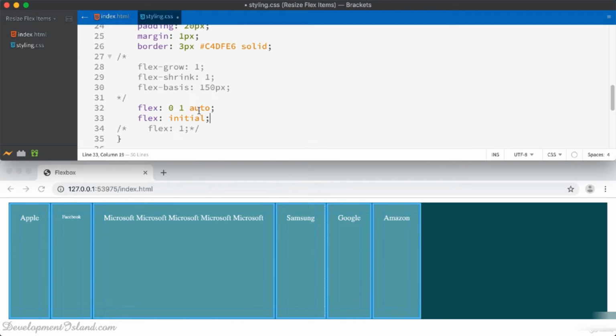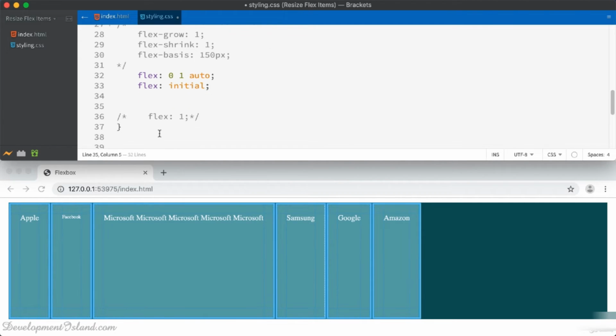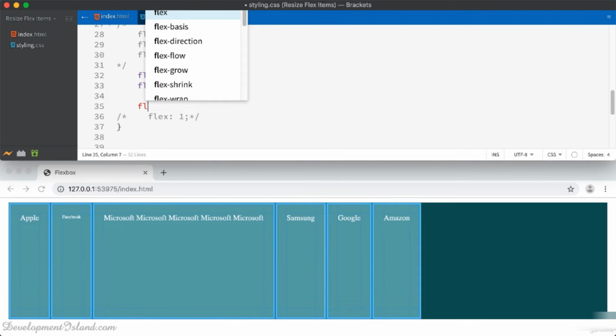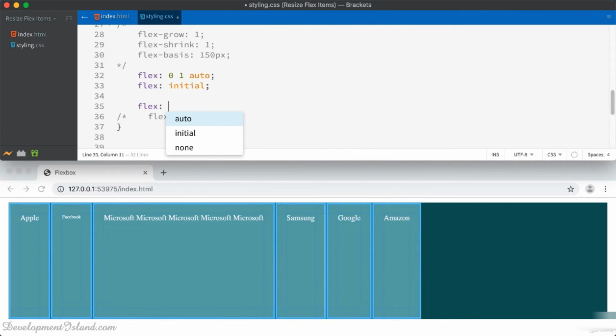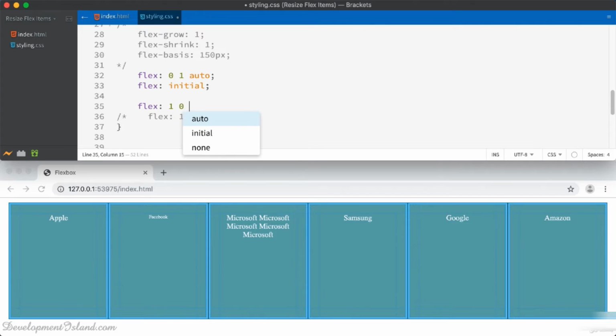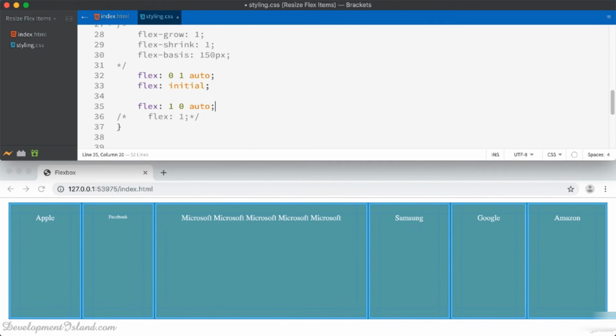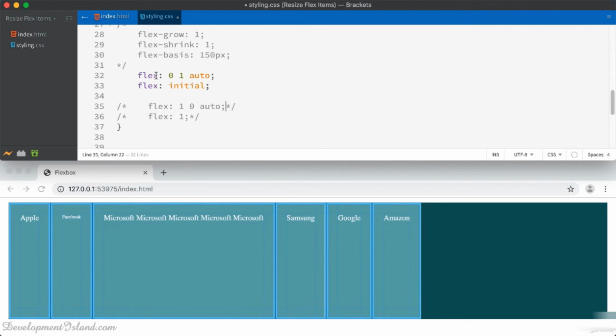All right. So let's just add another line for flex set to 1 and say that will correspond to flex set to 1, 0, auto. I'm going to comment that. And then initial corresponds to these values.